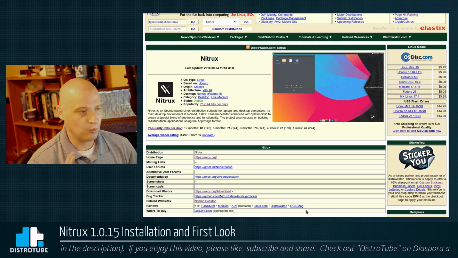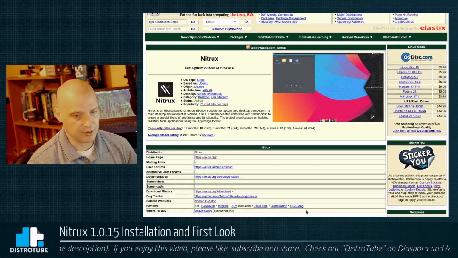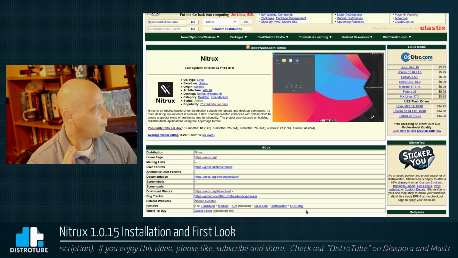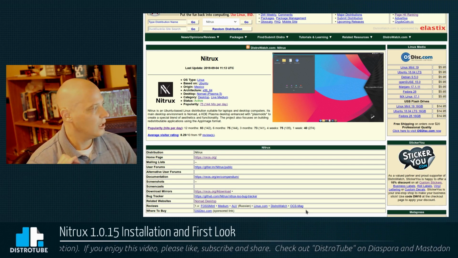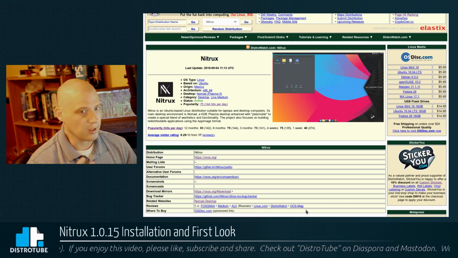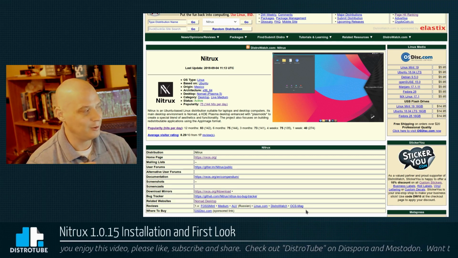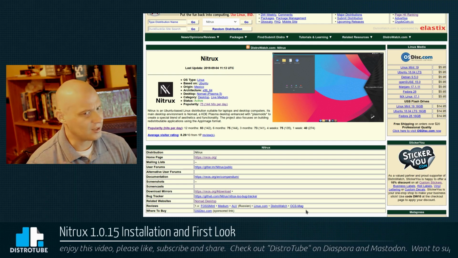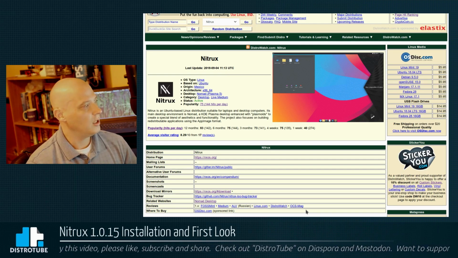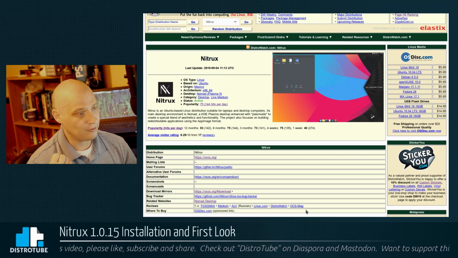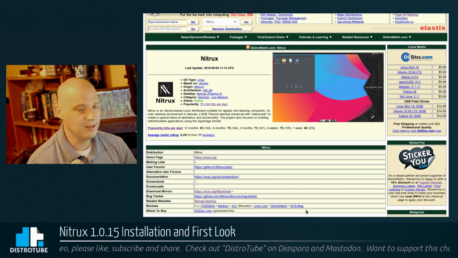The last time I reviewed it, one of my big complaints, I just really grilled the devs over this, is that the Nitrux Software Center, their graphical software center, only includes AppImages. There's not that many AppImages out there. Most AppImages are not for programs you've ever heard of.